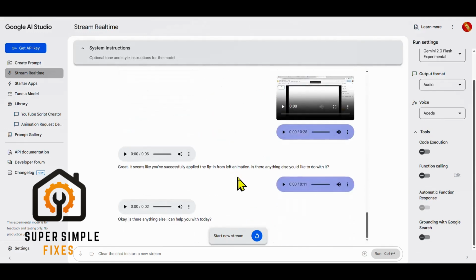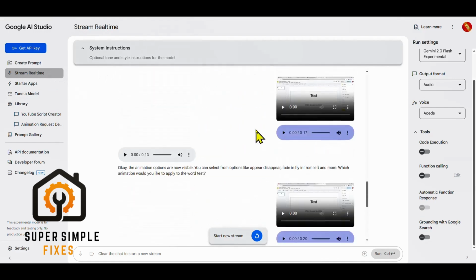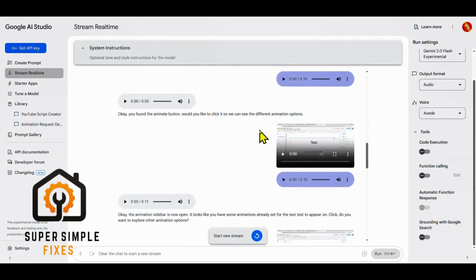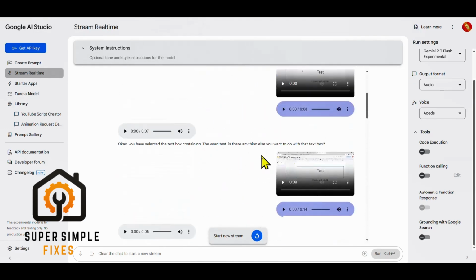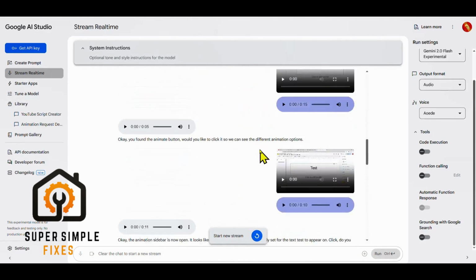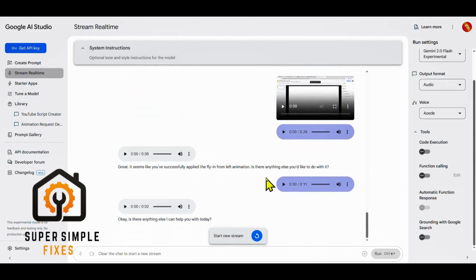And when you come back to the main screen where it says Stream Real Time right here, you'll see the history of what was just happening. So you can go back and take a look at what you did, just to remember how it explained everything. I hope that helps. This is going to be a great little educator for everyone who's trying to learn a new piece of software or something that you're just not sure of.